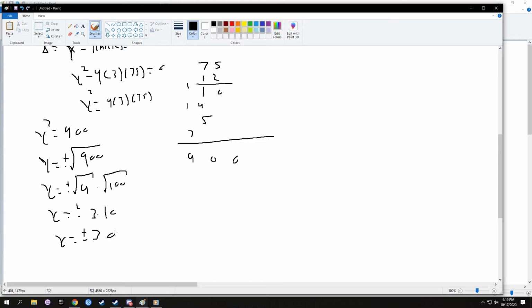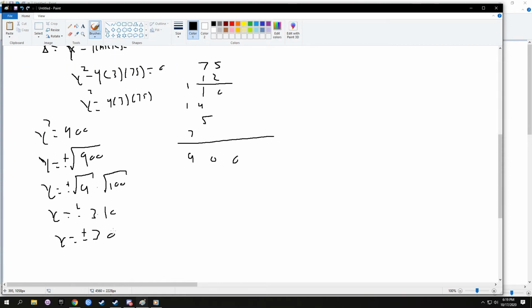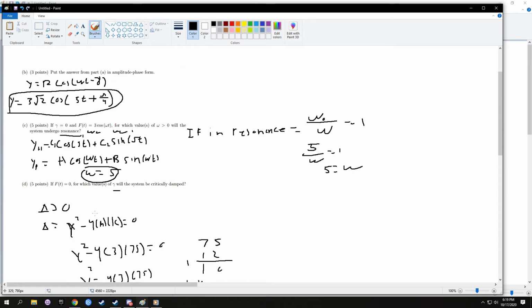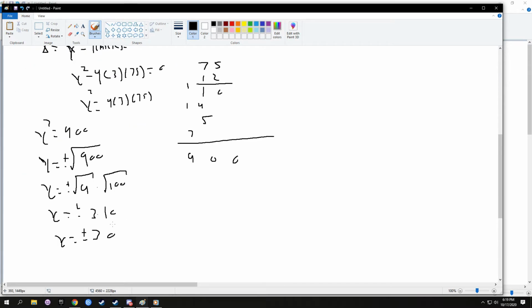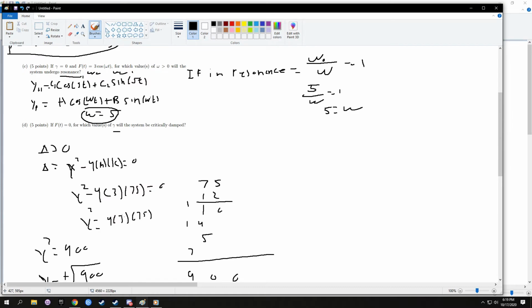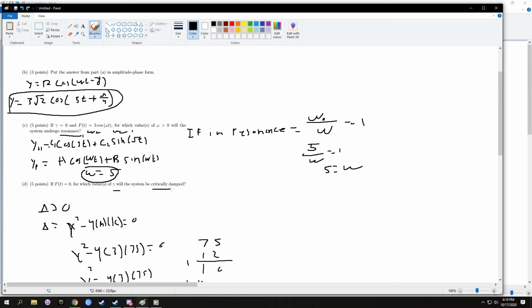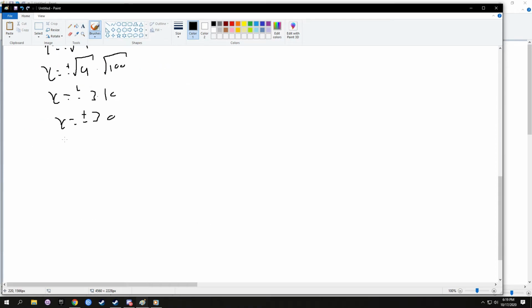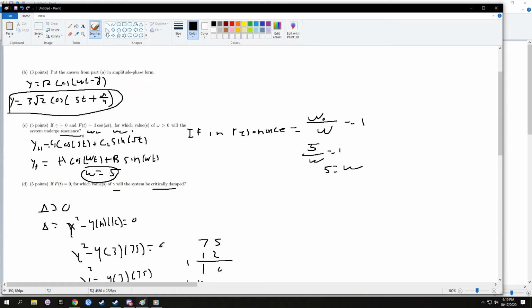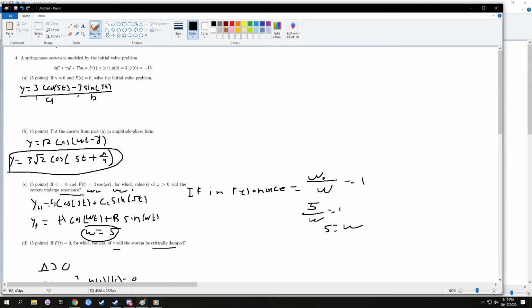So gamma would equal plus or minus 30. Now, like I said before, for critically damped, it has to be greater than 0. If it's less than 0, it's just damped. If it's 0, it's not critically damped. I don't have 0 here, so it can't be the second option. I can pick between positive or negative, but if they say critically damped, it has to be greater than 0. Damped just means if it's negative. They usually don't ask for when it's damped; they just want to find critically damped. So gamma must equal 30. That's your answer, and that's it for this question.